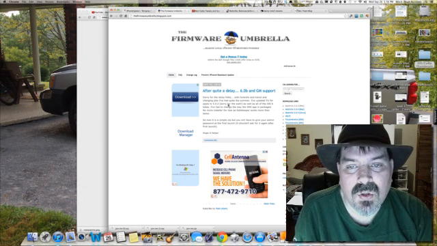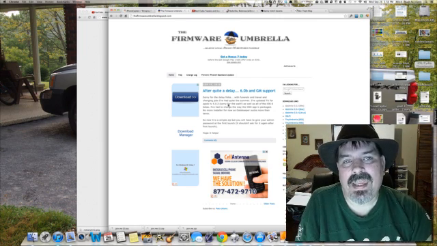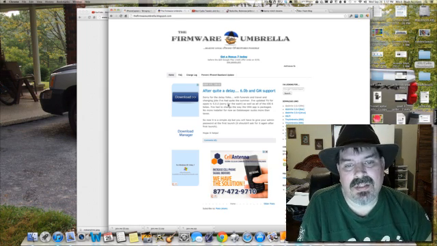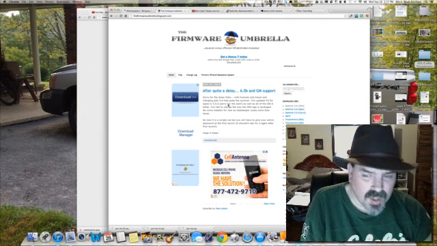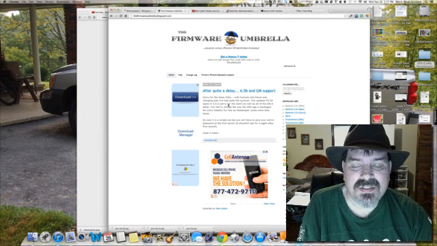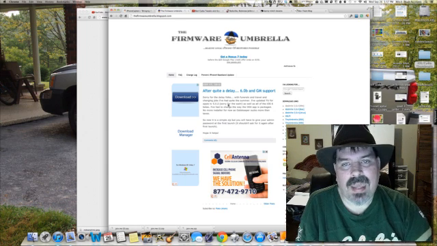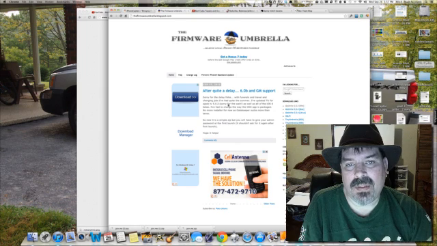I'm sorry, when the tool, Red Snow is currently working on a restore tool. What that does is it will allow us to downgrade back to iOS 5. You'll be able to restore your device back to 5.1.1. Currently, you cannot do that. If you restore right now, you have to go to iOS 6.